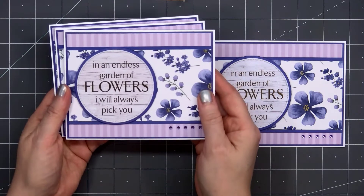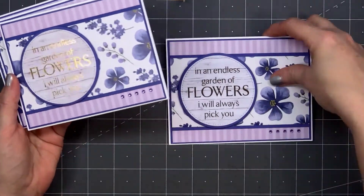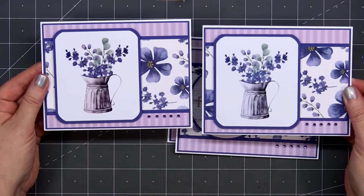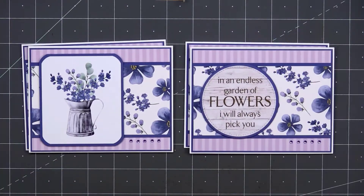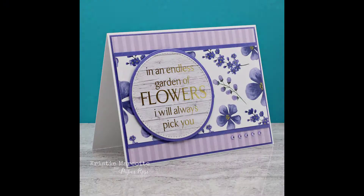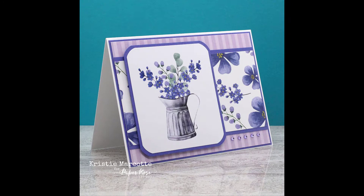For two of the cards, I used different cut-aparts — this beautiful floral design in a picture. I decided to leave off a sentiment, since I will be donating the majority of the cards and sometimes the local charity likes to have a few cards without any sentiment. Now moving on to card design number two.